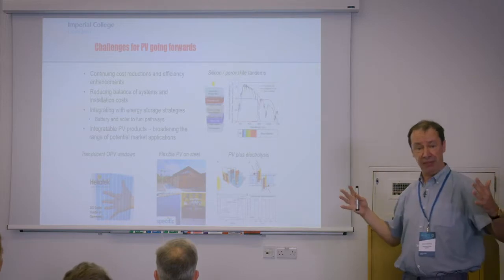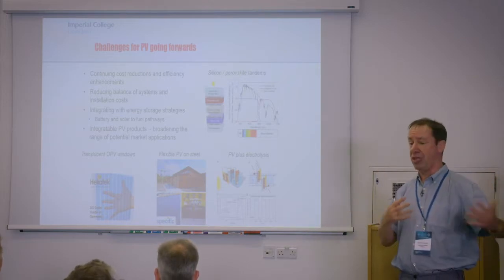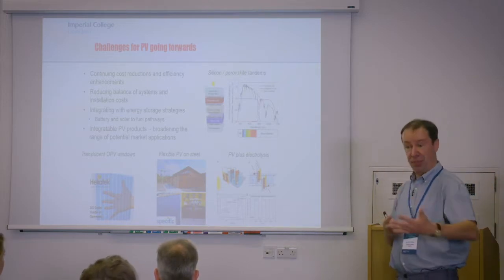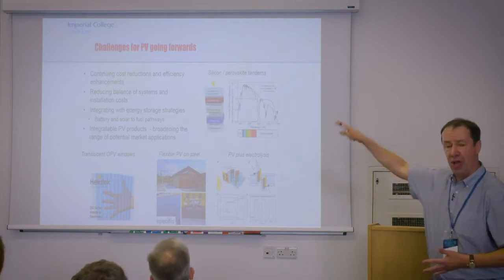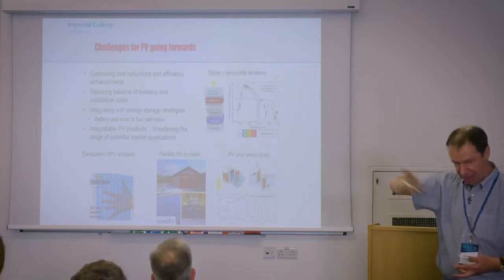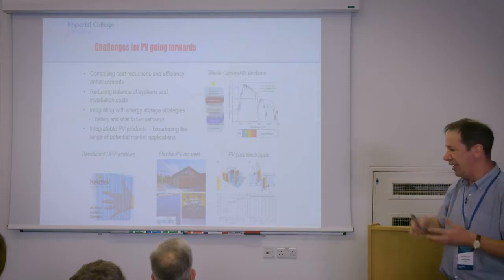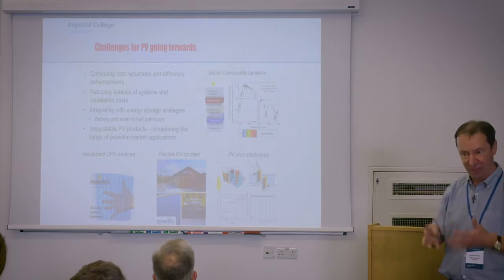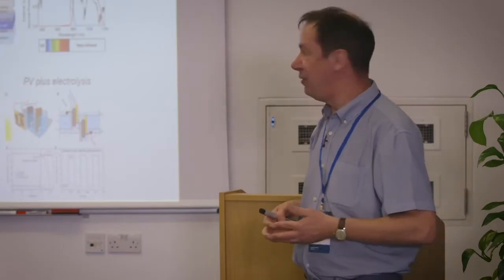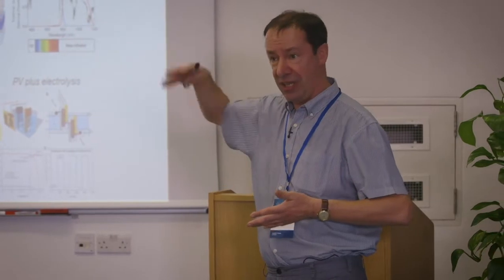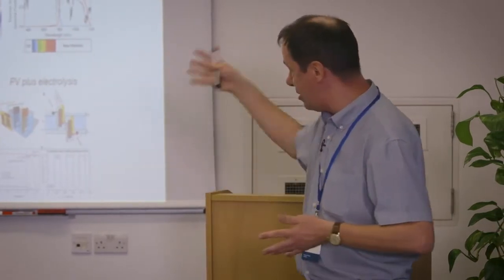If you think at the building level, you find by going to a new technology you're able to make products which are cheaper. They also actually look quite attractive. There's no glass on the roof. We had Prince Charles' Trust come round, who's somewhat concerned about the vision of buildings. They loved it because they couldn't actually tell it was a solar cell—it looked just like typical painted steel roofing. This is a technology we're now working with Tata CleanTech to translate over to application in India. We're very excited by that.